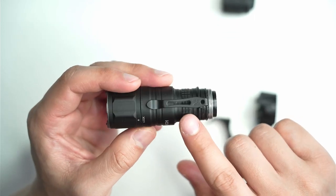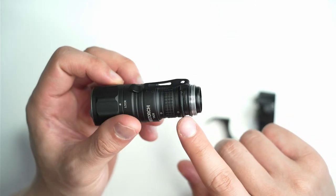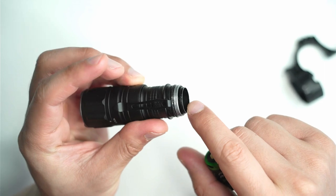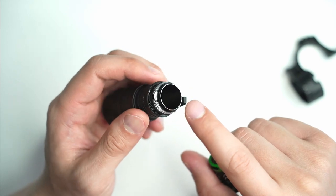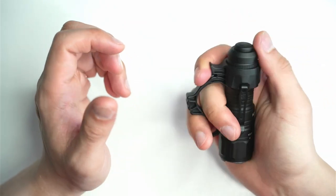I'm a big fan of these Nextorch clips. They're made of high tensile steel and fit on, like I mentioned before, this friction ring. It's also this dual tube design for better insulation and better electrical conductivity. A nice little touch, and you can tell, especially with more premium lights, they tend to have that feature.